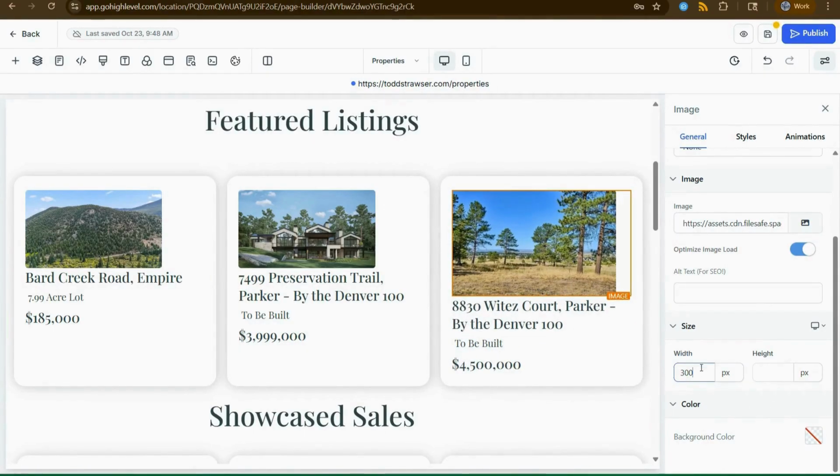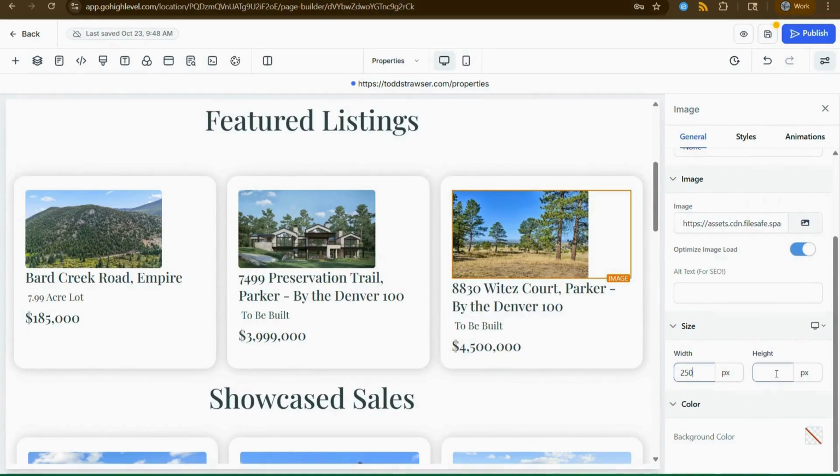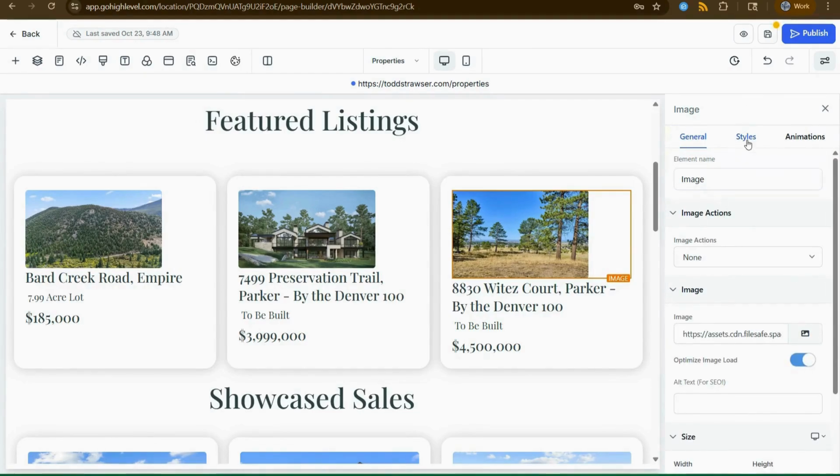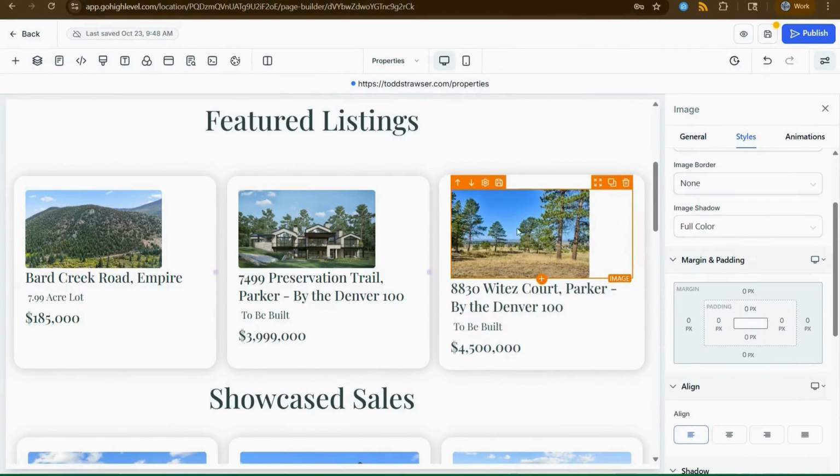And the width has now changed. I'm going to change that back to 250. And so you have the option to change the width and the height of the photo. You have the option to do background color. You also can go ahead and do some adjustment of how this is presented within the box.